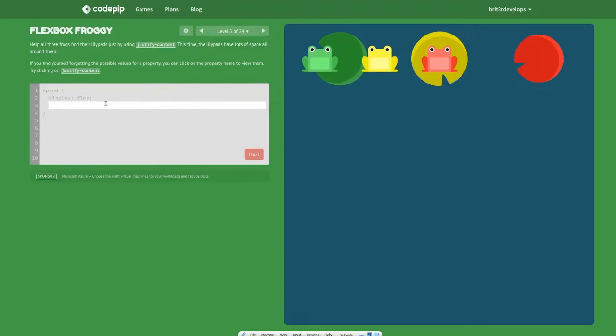Help all three frogs find their lily pads by using justify content. This time the lily pads have lots of space all around them. If you find yourself forgetting the possible values for a property, you can click on the property name to view them. So we're going to do justify content. Center's not going to work. So justify content, and I think we're going to want to do space evenly.